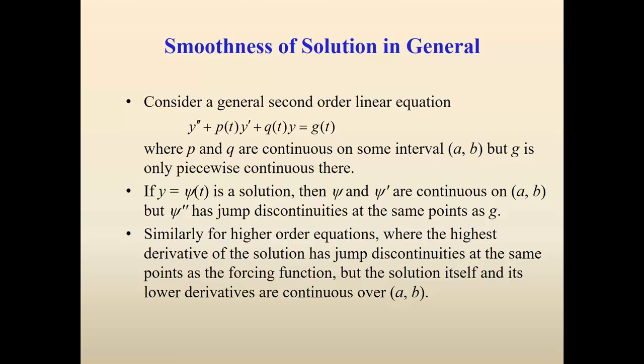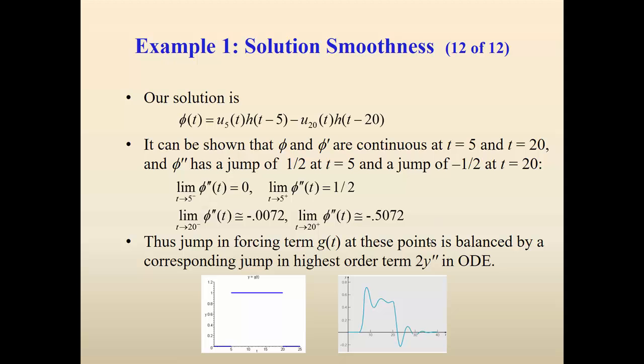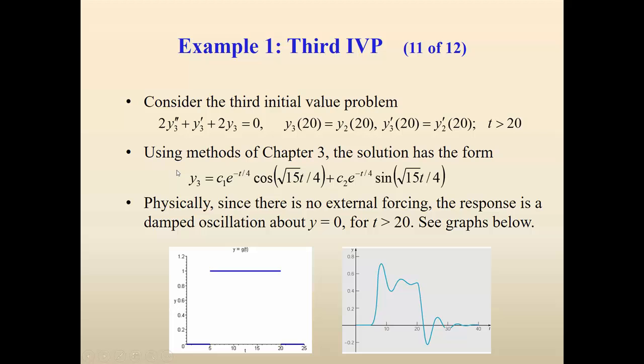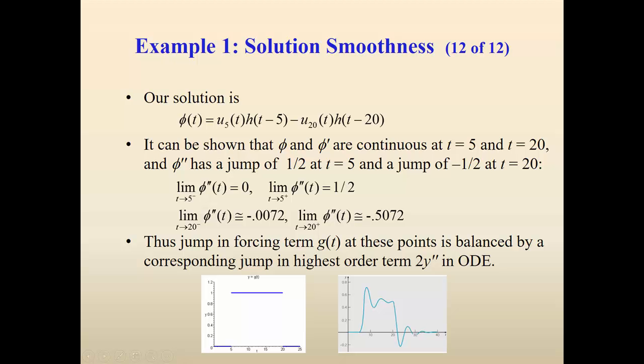Something to keep in mind, remember the whole point of our process was to deal with the non-smoothness. The idea it was all jumpy and the like. But if I take a look at my solutions, they are rather smooth, i.e. they are continuous, even though the derivatives, and especially the second derivatives, start to break down a little bit more. That's why y prime might be continuous, but y double prime, the thing that we were centering our whole problem around, needs the Laplace transform because we do have jump discontinuities.